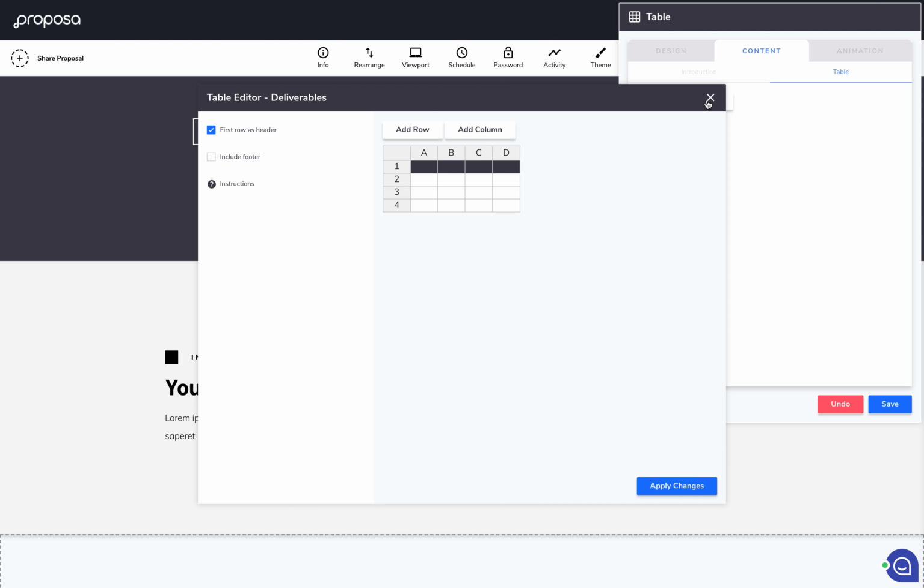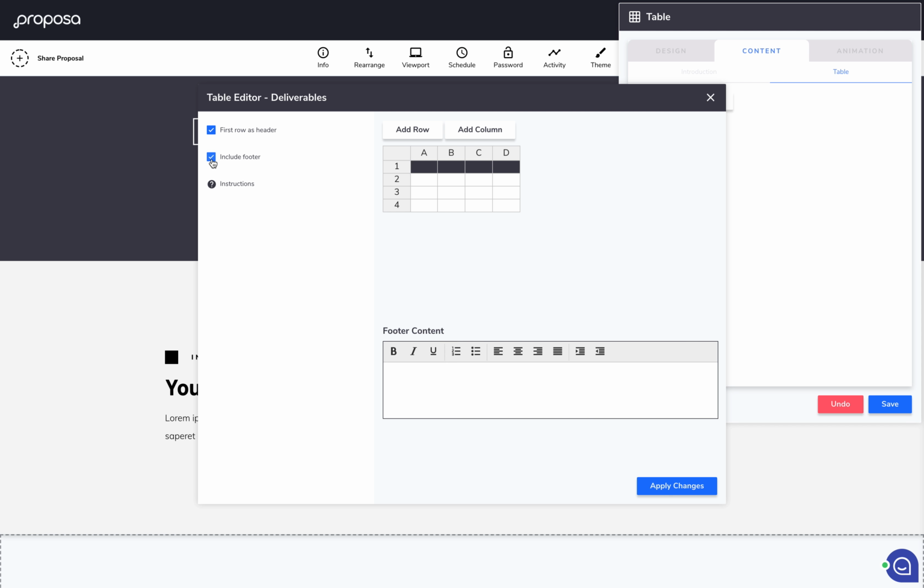It's like an Excel spreadsheet, and we've got a couple of options to explain here. The first one, on the left, is the checkbox that says first row as header. What that means is if you have a header row, which most likely you will, it is checked by default. Those header items can really give some context for what is in that column. You can certainly toggle that off, and you'll notice over here to the right, the header row has been removed.